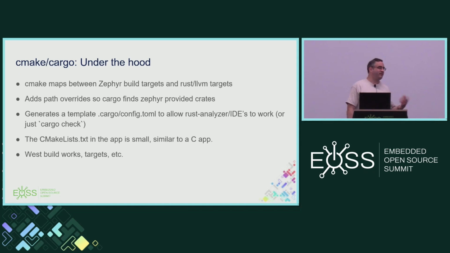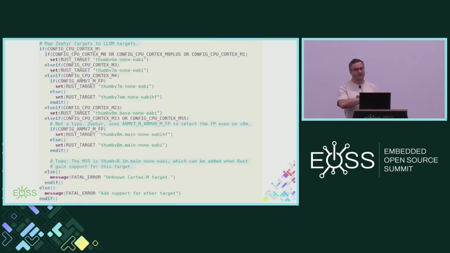Some other things is the Cmake lists file in your Rust application. It should be small. If you look at some of the sample ones right now, they're usually 4 or 5 lines of actual Cmake stuff, and several of those are just required by Cmake. And we want something similar that's like, oh, I have a Rust application. Here we are. So what are the details? This is where I've learned more about Cmake than I thought I would need to know and kind of want to know, but I had to learn this.